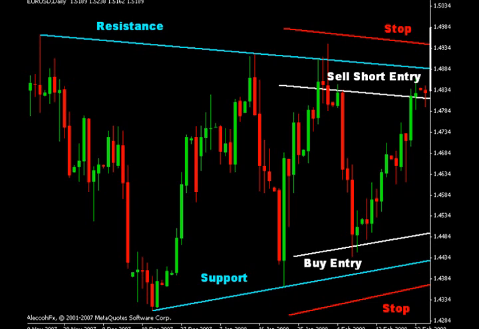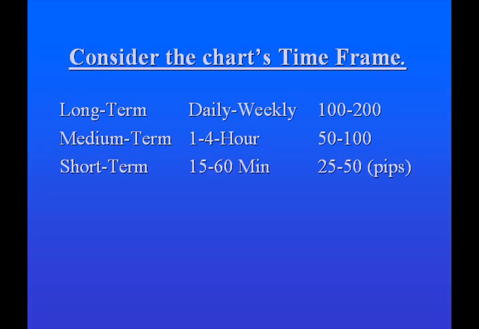For example, on the same chart we can see, as support is drawn by connecting two significant lows, we should look to go long just above support, placing our protective stops below support, again at a point where we do not expect the market to trade to. Resistance should be placed according to our significant highs. Sell short just below resistance, placing our protective stops in this case above resistance, again at a point where we do not expect the market to trade to.